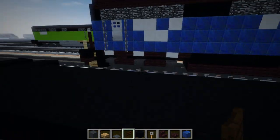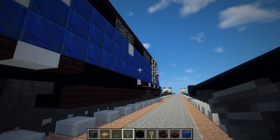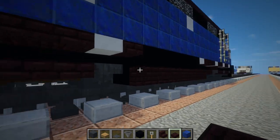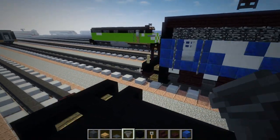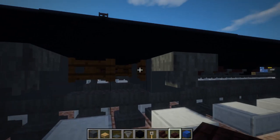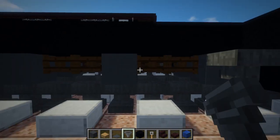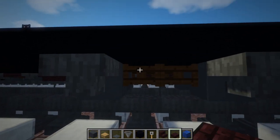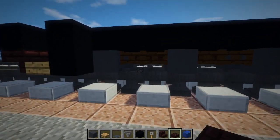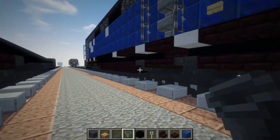and then I'm going to add a hopper in front of each of these wheels and add another brick slab in between like this. And same thing on the other side, just add the hoppers first and the slabs in between, and we don't want to open that. Alright, same thing over here, hoppers, slabs, and I'm crouching down to place it so I don't open the fence gate. Alright, so that's the last hopper.